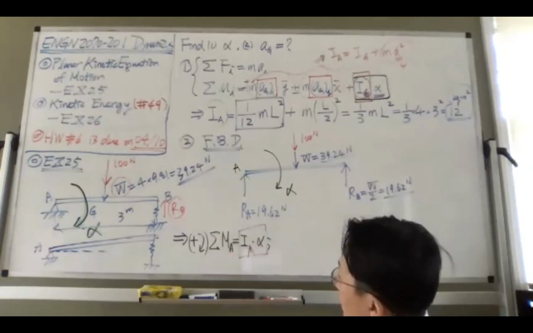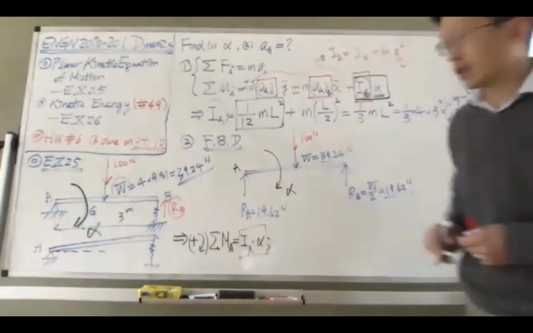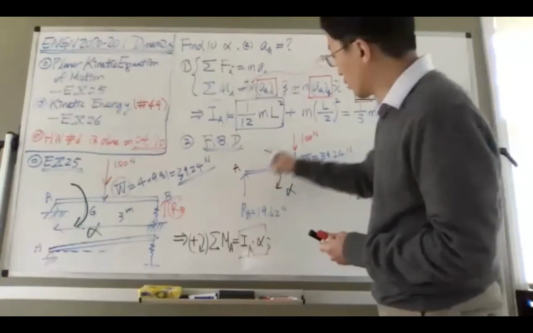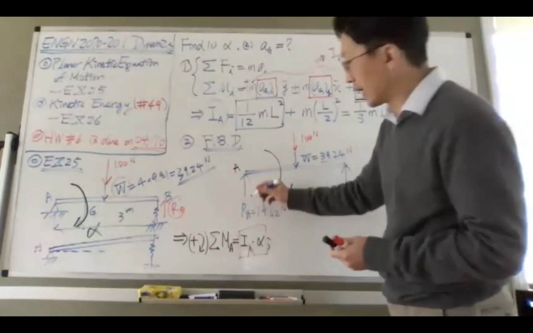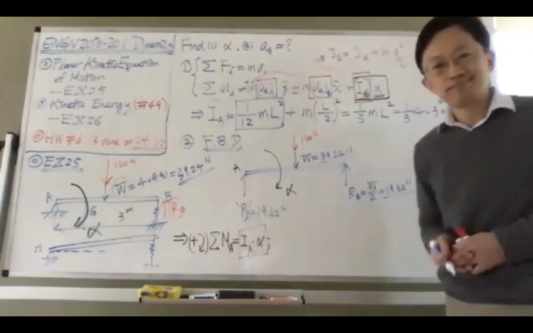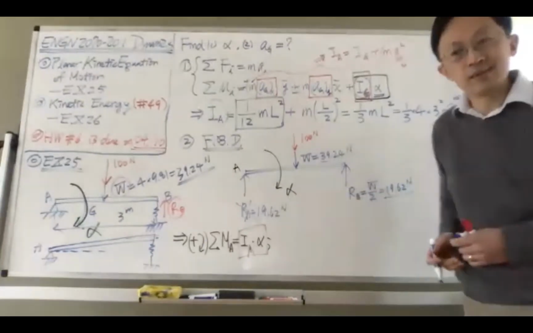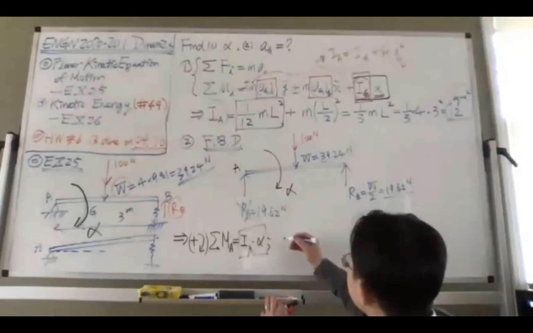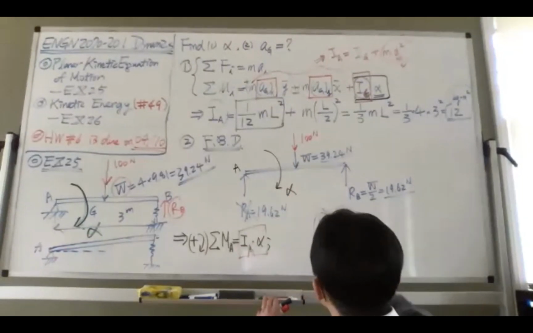So I said the positive direction is clockwise. So we calculate the forces. Of course, how many forces do we have? 1, 2, 3, 4. And you know the reaction A doesn't count because it's acting at the center of rotation, right? It doesn't produce any moment. So you have how many terms? 1, 2, 3. So we just do the math. These two will be positive.